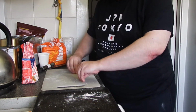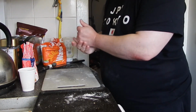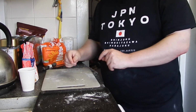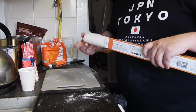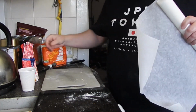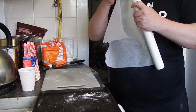I'll give you a little update on what I'm doing actually now. What I'm actually making is cheese and onion pasty and a cheese and onion roll. I'm using the same mixture as I did before with the flour mix, whatever, pastry mix, I mean.